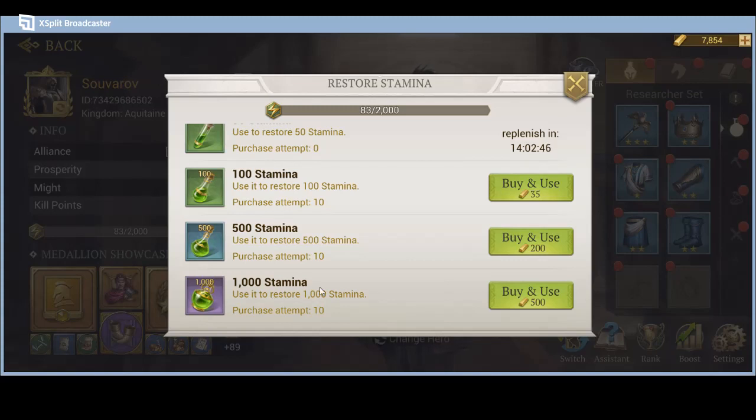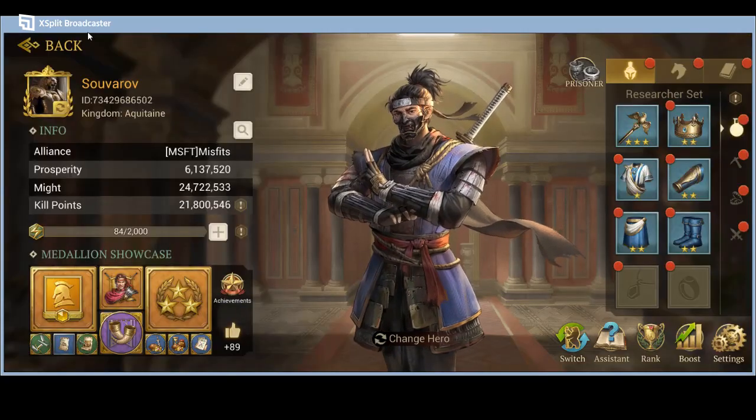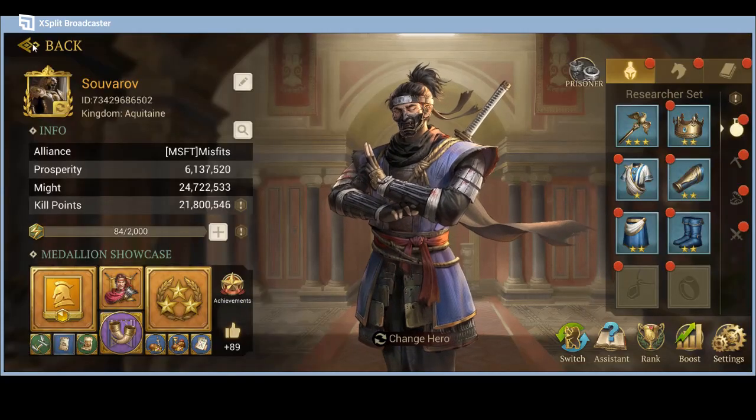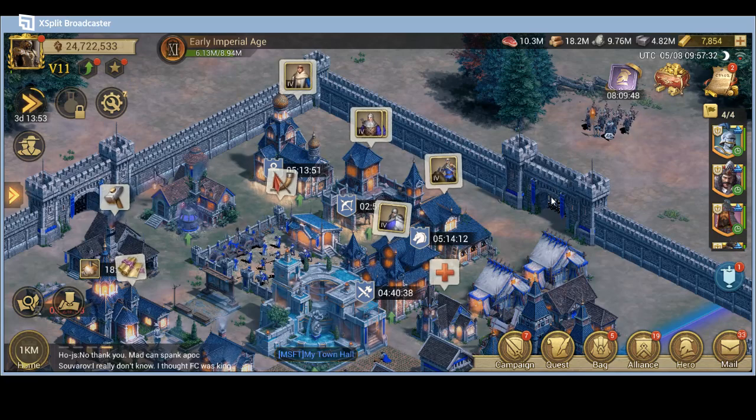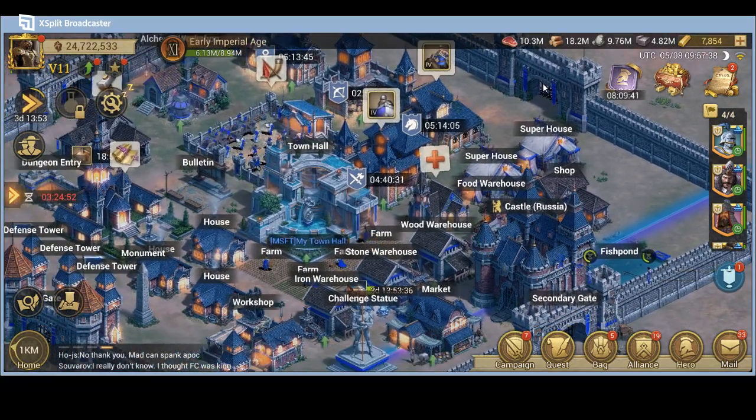I almost never buy the 1000 except during big events if I want to push for first place. Otherwise, I just stop at the 200 gold ones. It's already quite an interesting cost, but it's worth it. Honestly, it's really worth it, and your account will love that.